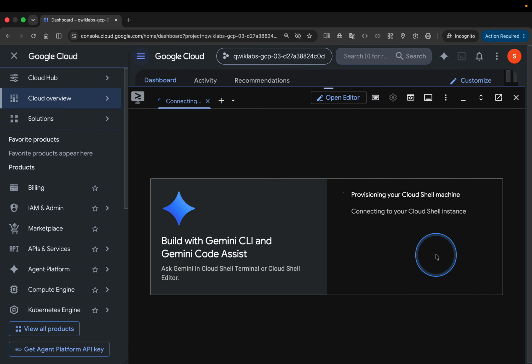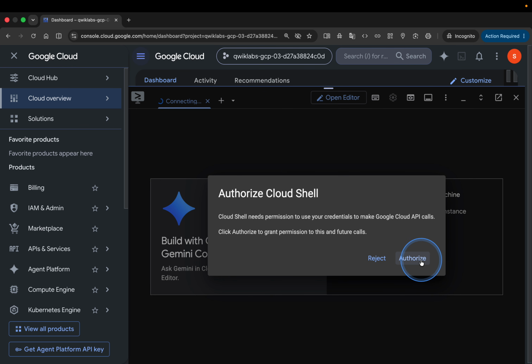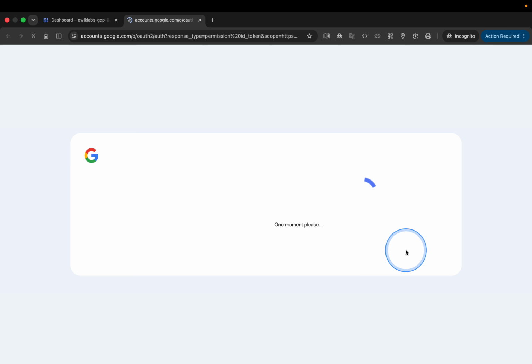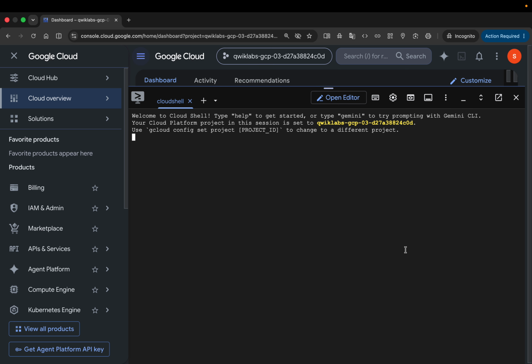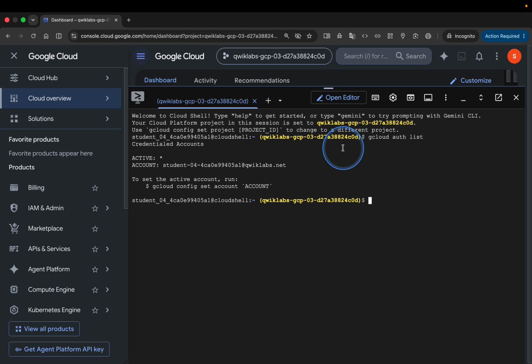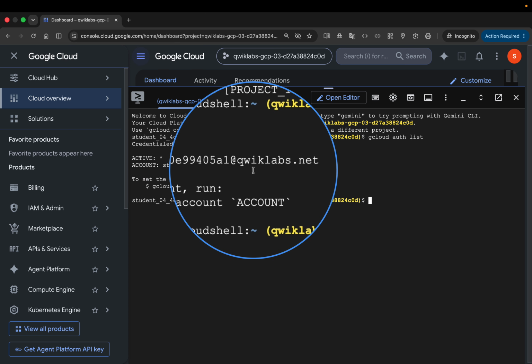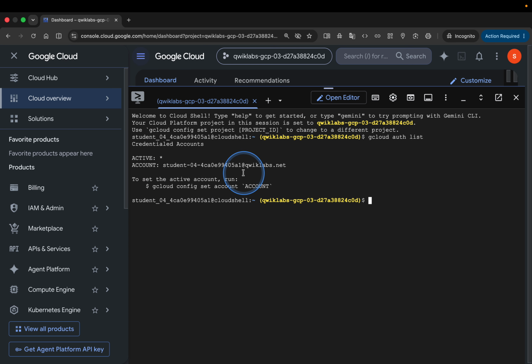So we'll do that once our authorization is complete. So this is part of the identity and access management. So let's do this. So we can see our student account has been recognized.